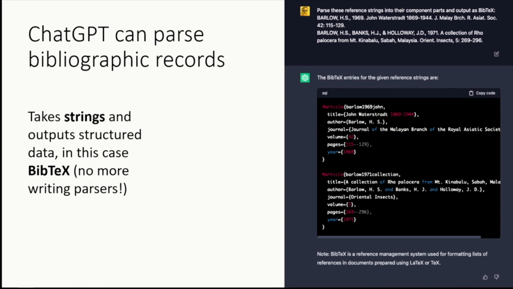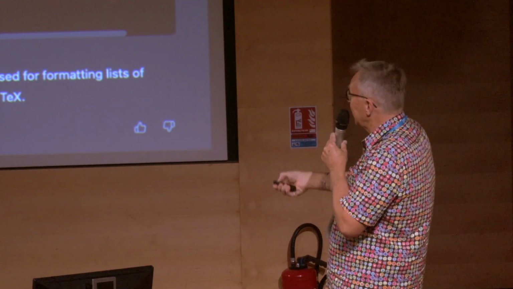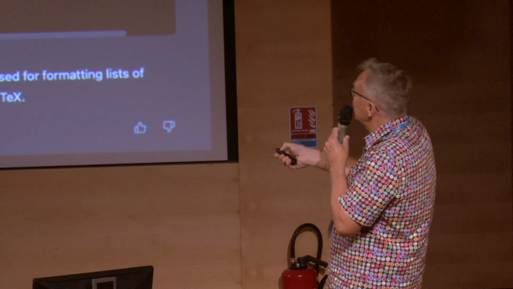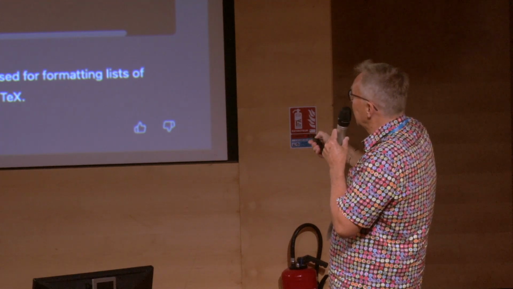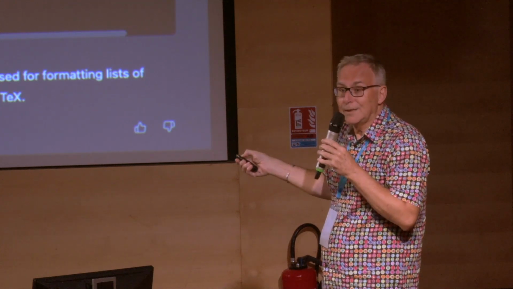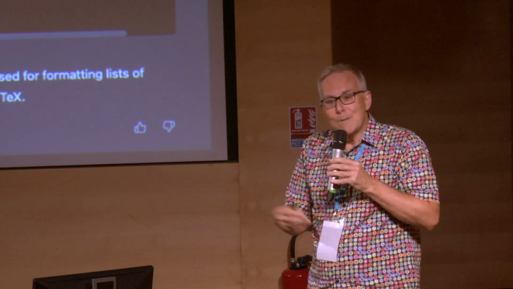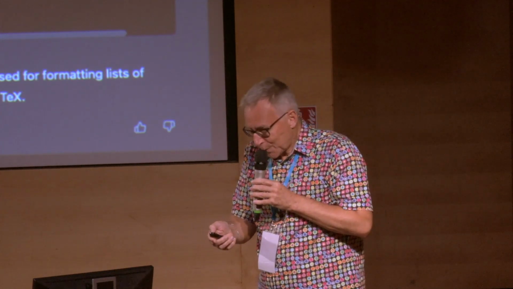These are two text strings up here. I've asked ChatGPT to format them in BibTeX. It's a horrible format, but you can fit it on a slide. And it's done things like fill out the journal name. It was abbreviated up here, and it filled it out. I didn't tell it that, it just did it. That's kind of fun. So maybe we don't need to do bibliographic parsing anymore.